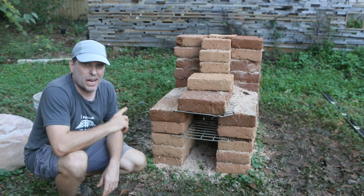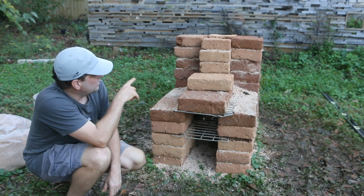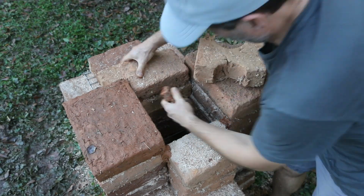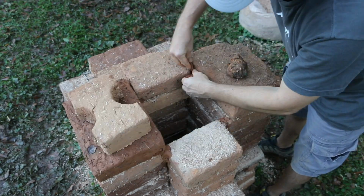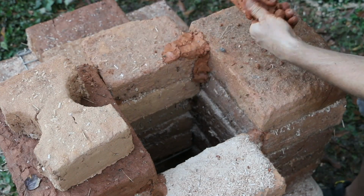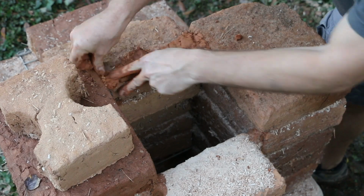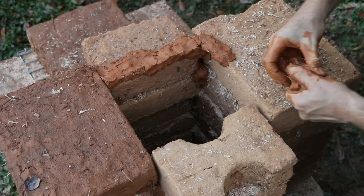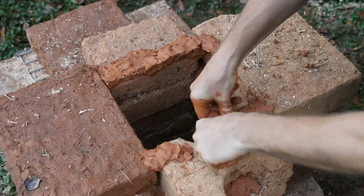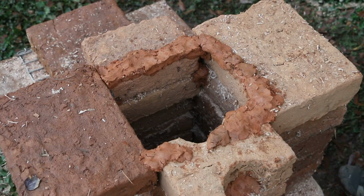I am going to go grab a piece of chimney flue pipe, which is just about the perfect size to fit on top of that. That'll give me extra height than the riser to increase the draw. The flue pipe is just a little bigger than my opening here, so I'm gonna stabilize that with some clay and taper it off just a little bit so it fits right. I'm gonna check the fit of my flue pipe.